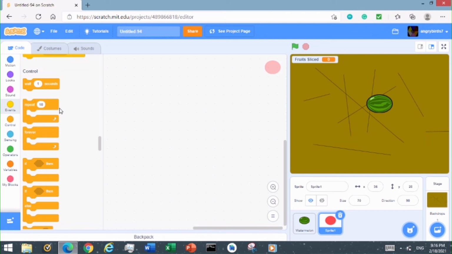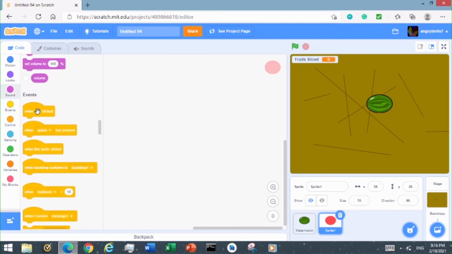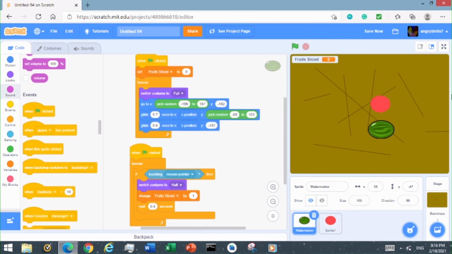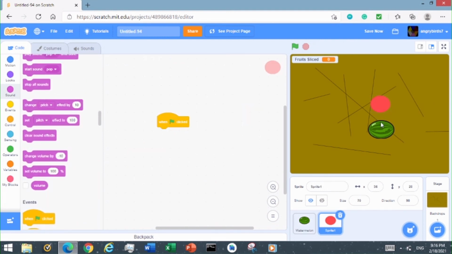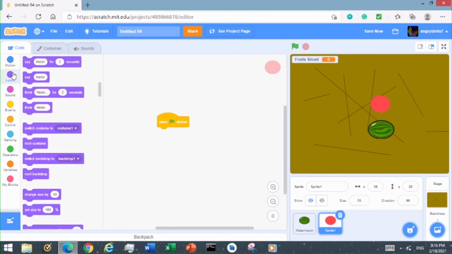So first things first, when flag clicked, hide. You might ask why I'm doing that. That's because when you click the flag, juice does not appear unless the flag has juice and you're slicing the flag. We're just going to be using clones, which will go to the actual watermelon and show. That way it looks like the watermelon has juice, because there's probably going to be lots of juice stains, and one thing handling it all is not physically possible. So let's hide it.